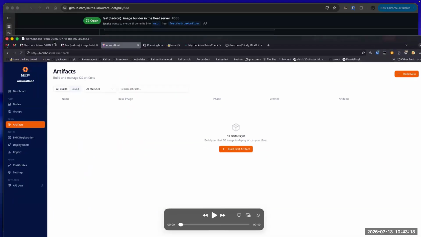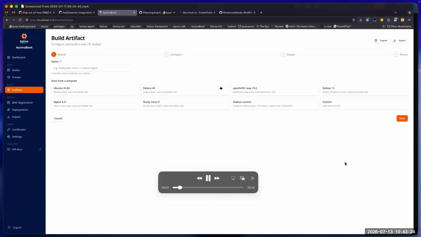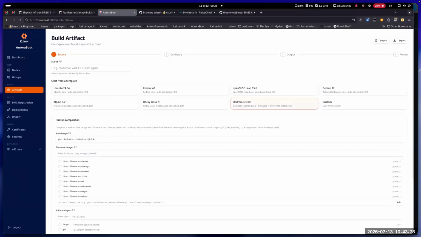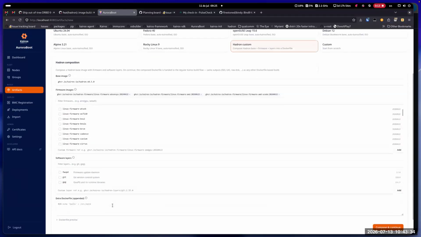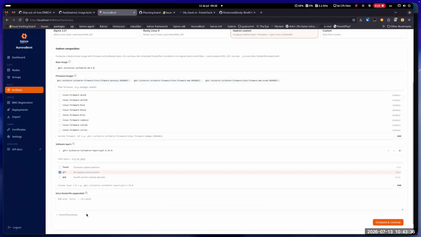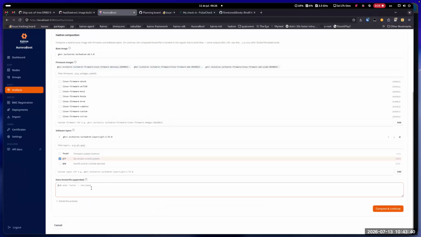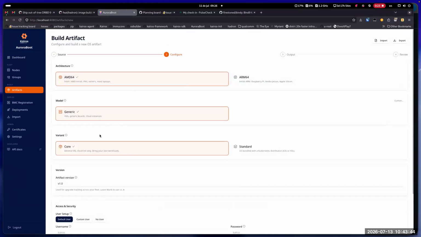I have this video here. You got it there as well. So this is building artifacts. You're choosing the Hadron custom one. Now there is a Hadron custom, and when you choose it, you can just choose the image. You can choose any firmware to add in there. There is a search, and you can add any layers that are in there. You will get the Dockerfile preview. You can add extra stuff, and you can use it directly to build the Kairos artifact.